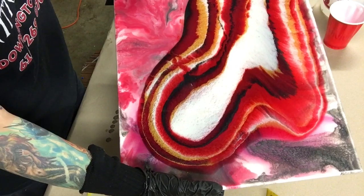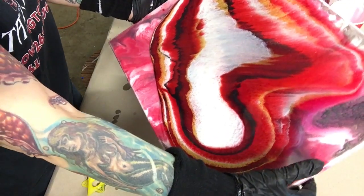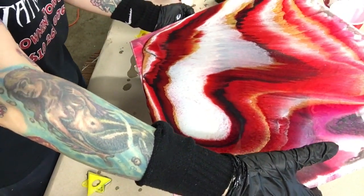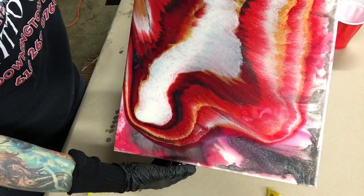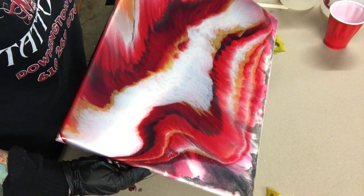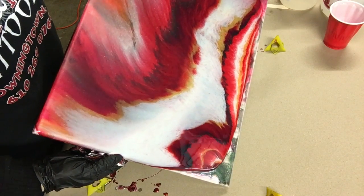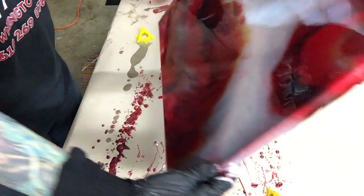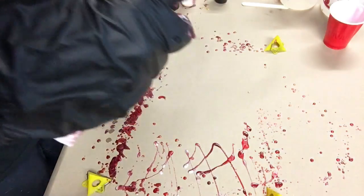Man, this thing is shimmering, so pretty. That's the difference between ink and mica. Everybody asked me why do you use those powders, what do those powders do that acrylic paint can't? Well, acrylic paint — even when you put the acrylic shimmer into the paint — it just doesn't do what this does. It's totally different. You get different effects with mica, different colors, different movement. I hate using acrylic, I really do. It is cheap and that's how I started, but once you switch and find that you can use other products, try to do it. It is a little more expensive, absolutely, but you get such cool results — better results.